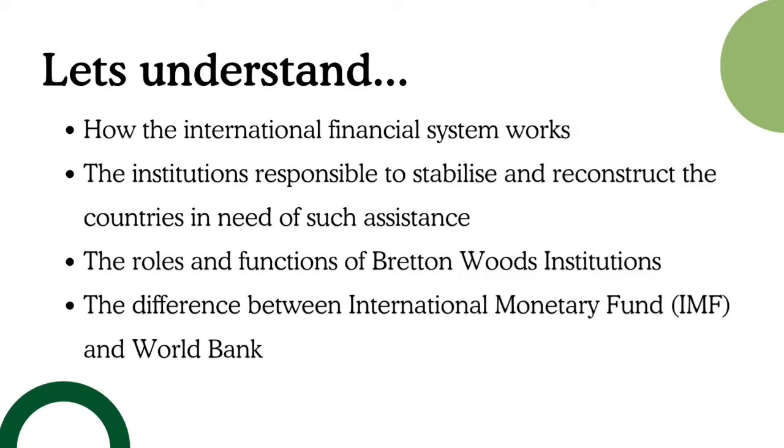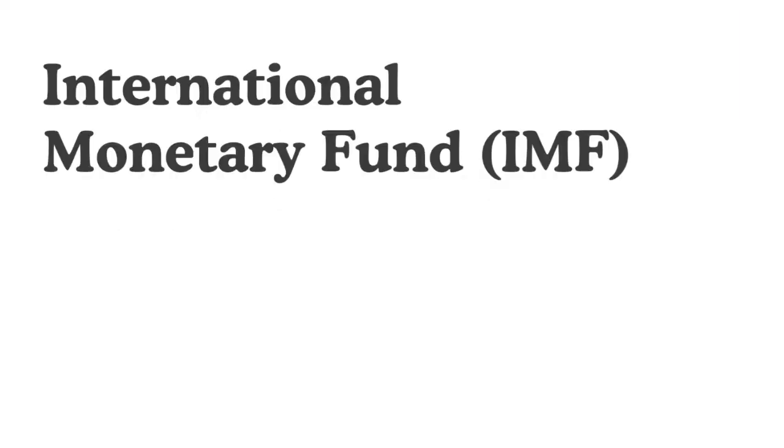What are the institutions which are responsible for stabilizing as well as reconstructing the countries in the world globally who need financial assistance? Then there is something called the Bretton Woods institutions. So what are the roles and functions of these Bretton Woods institutions? What is the difference between the International Monetary Fund, that is IMF, and World Bank? These are two words I'm sure you must have heard time and again, right? Any country which is in financial crisis, you will definitely hear these two words, International Monetary Fund and World Bank. So what are the functions of IMF and the World Bank, and how these two institutions are different, we will learn in this video.